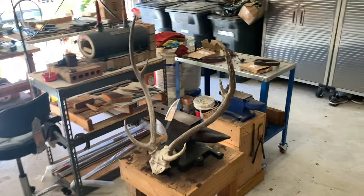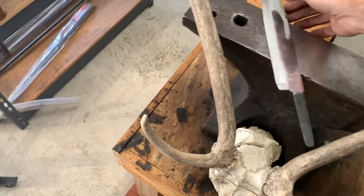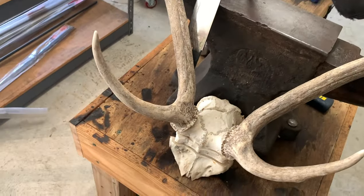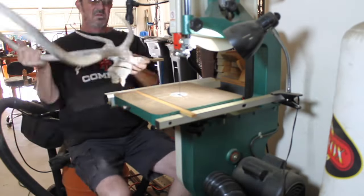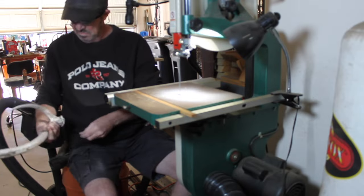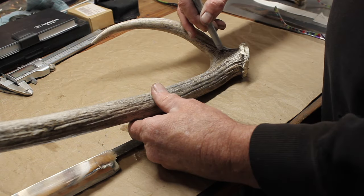And so I have these Axis deer antlers that I'm going to use to make the handle. These things have been sitting outside for a long time, so I may have to do some cleaning up on them, but I think they'll make a pretty decent handle. The thing about working with those antlers and that dust, it's everywhere. And it has a unique smell. If you've ever cut antlers or drilled through an antler, I think you probably know what I mean. Not much else smells like that.